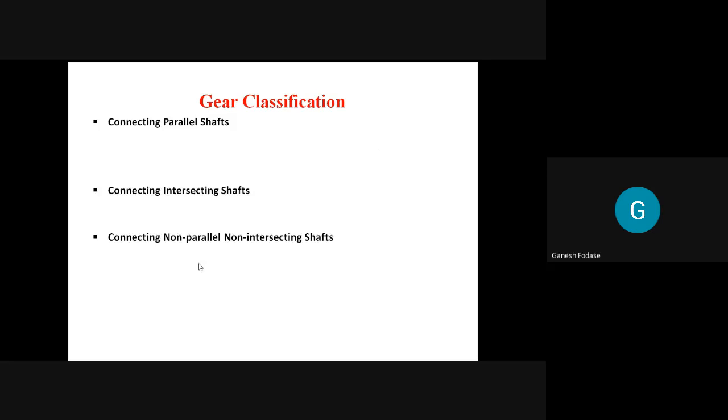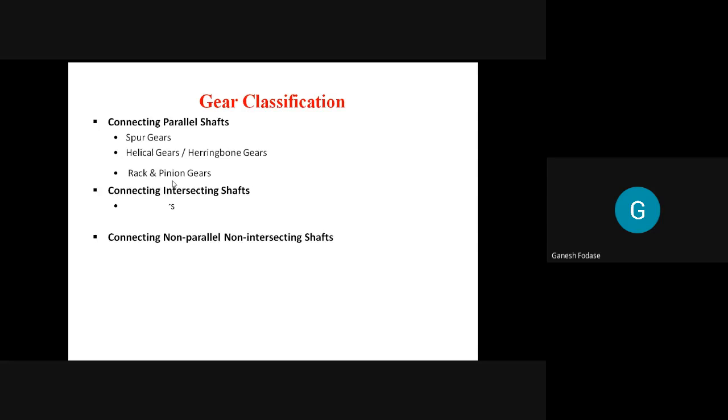You ask me in the live session. Okay. Next, we discuss gear classification. Here the gears are classified on three parameters based on how shafts are arranged: parallel shaft gears, intersecting shaft gears, and non-parallel, non-intersecting shaft gears. So first, the classification is parallel shafts. Whenever gears are mounted on parallel shafts, there are three types: spur gear, helical gears, sometimes called herringbone gear when it is double helical gear, then rack and pinion gears. So these are the three types used to transmit power between two parallel shafts.